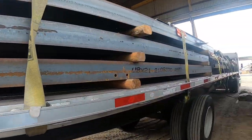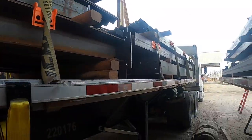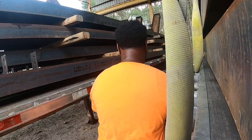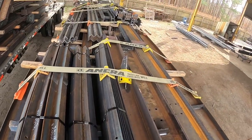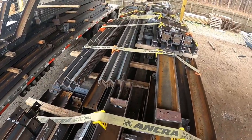Now before I tighten these straps up, I'm gonna climb up to the top and make sure I hit every sharp edge. They got a ladder on the other side. Y'all remember I used to be in the Flatbed Olympics. Don't try that at home. Leave that to the professional flatbedders. Flatbed Olympians. Got edge protectors everywhere. They gotta hit every sharp edge.